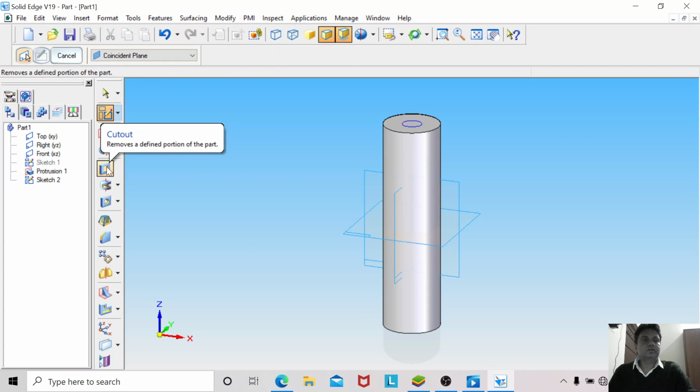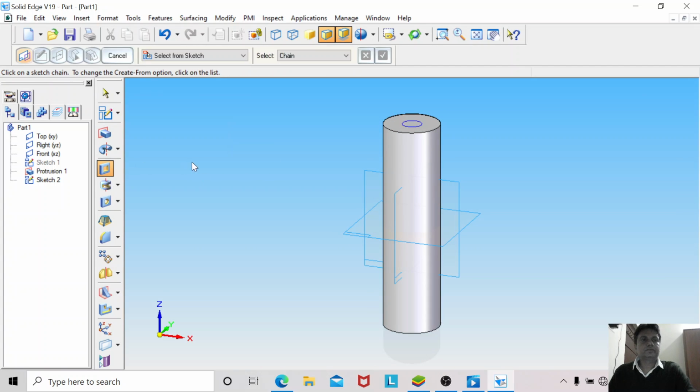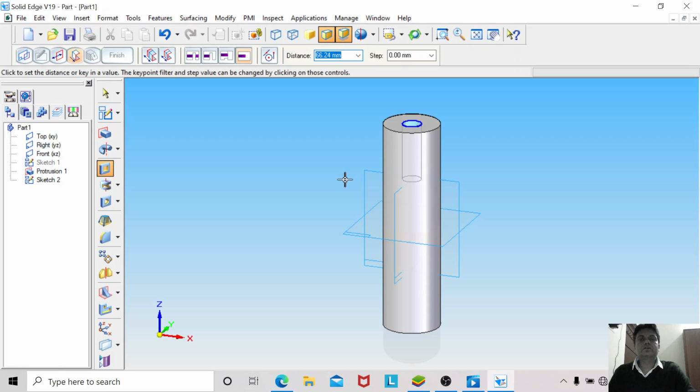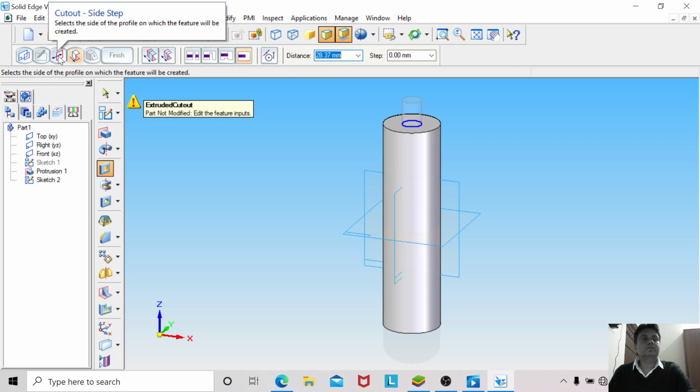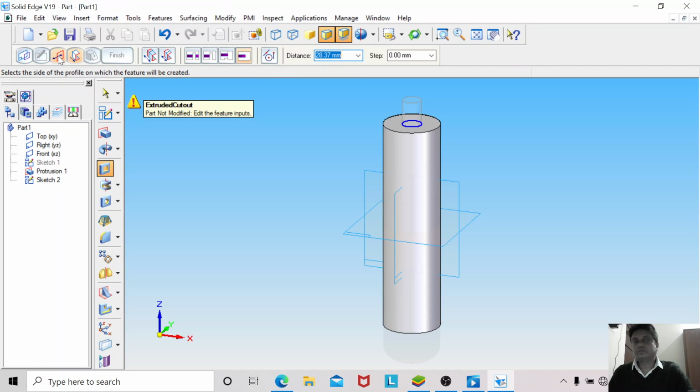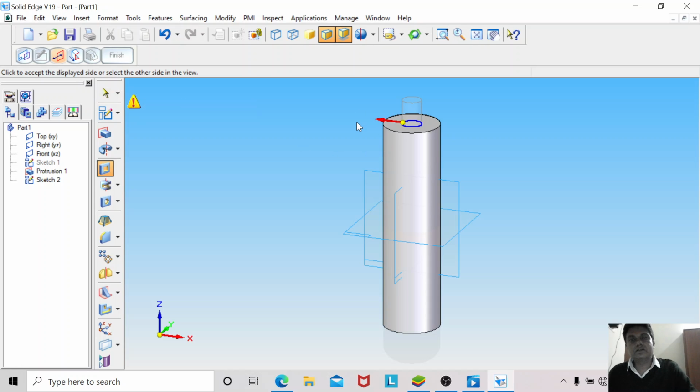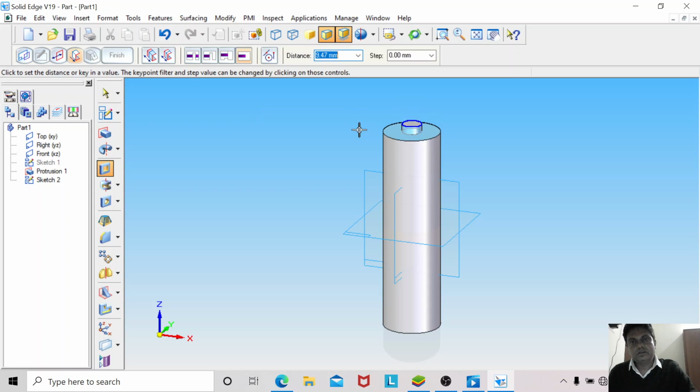now use this cutout option, and then click on this sketch and right click and use this side step, as we did for the second model. It will ask the direction, and the outer side of this circle will be removed, material will be removed.